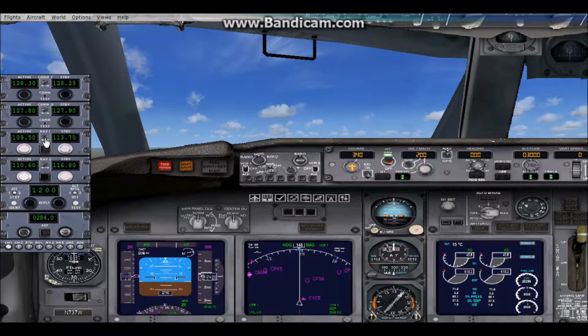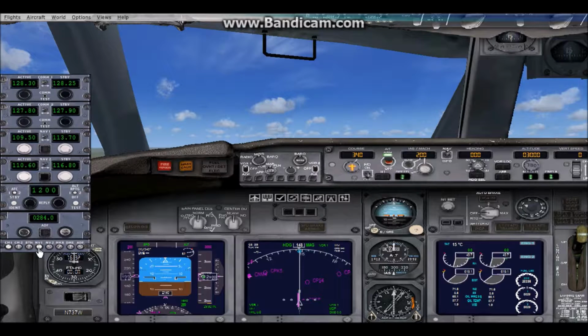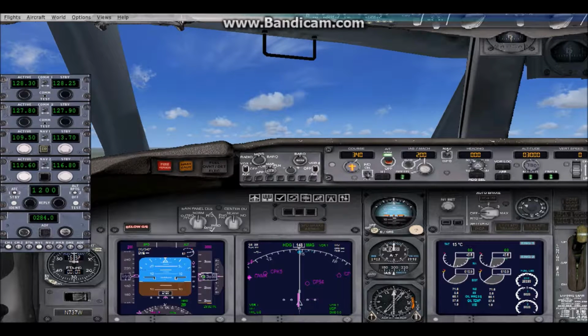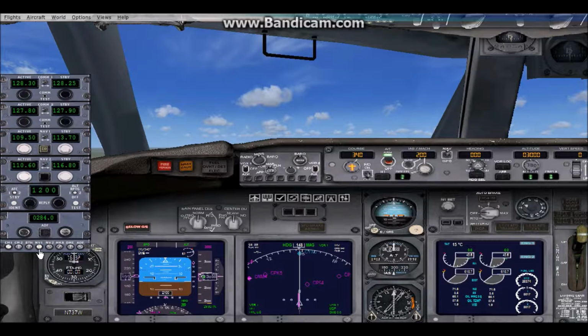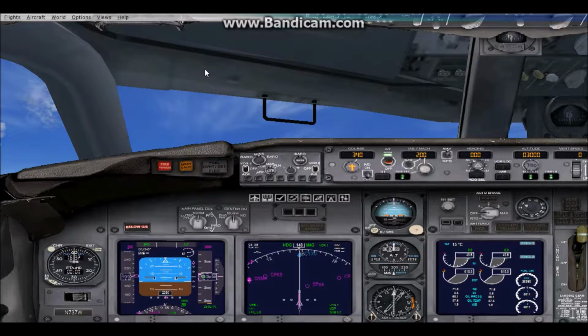Okay, so I've got that dialed in, and now I press the button in the middle, and that switches it to the active frequency, which means our airplane is now looking for that frequency. And you'll know if you've found it yet. If you go to the bottom, you'll see NV1 for nav1. If you press that button, you should hear some noises once it finds the frequency. And once we find that, we can shut it. Okay, so we've heard it, we know it's found it, so we can turn that button off so that we don't have to continue listening to that, and then we can take off the radio stack because we don't need that anymore.